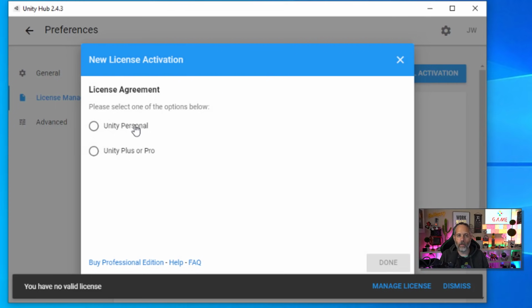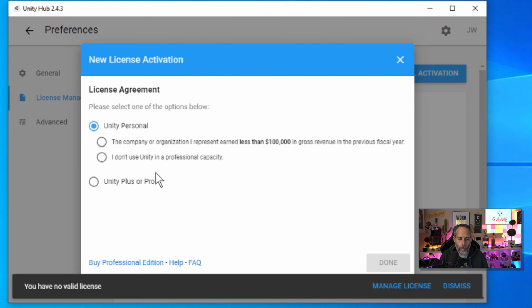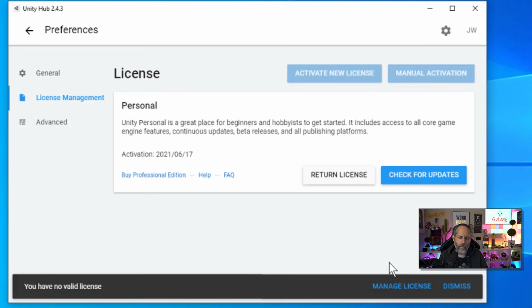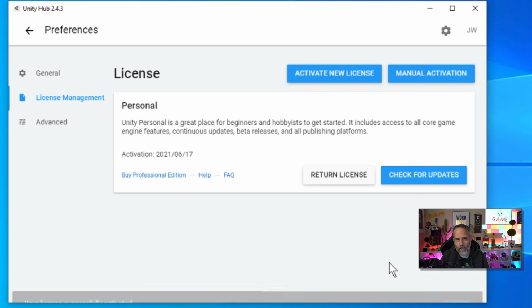If you're not using Unity professionally yet, and you're in an organization that's just not making any money, Unity Personal probably applies. Otherwise, you might need to check out Plus or Pro. You can just choose the I'm not using Unity in a professional capacity if that actually applies to you though, and hit the Done button. That should activate your license. If you get an error with it or something kind of bugs out, just try closing and restarting the hub. Occasionally there are connection errors or something else goes weird.